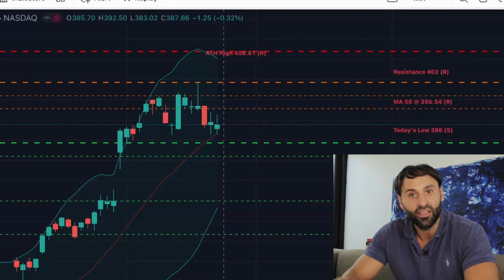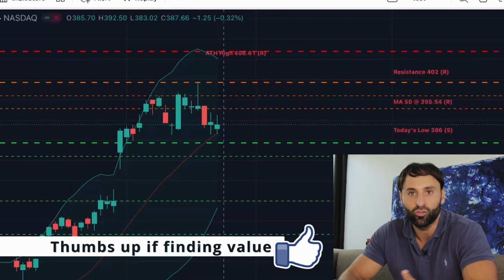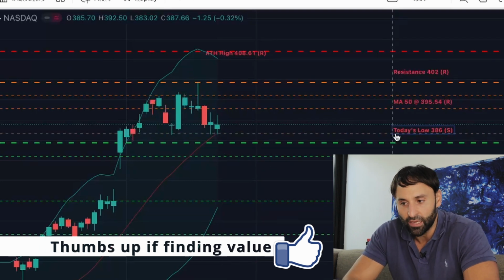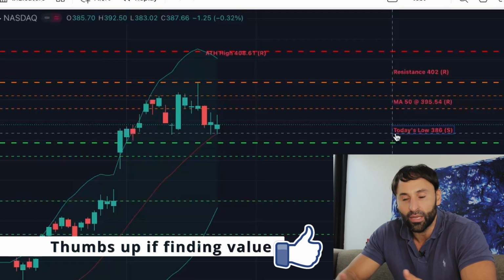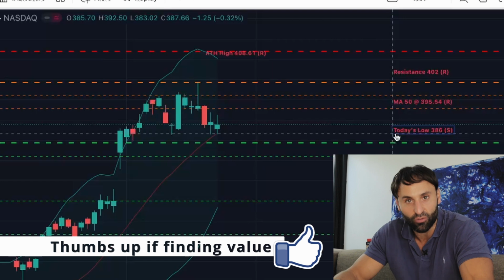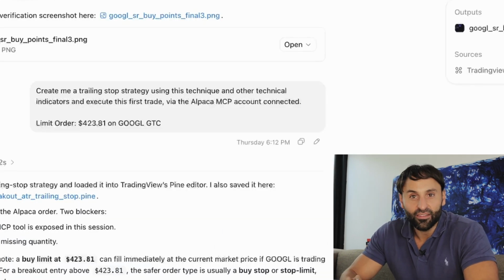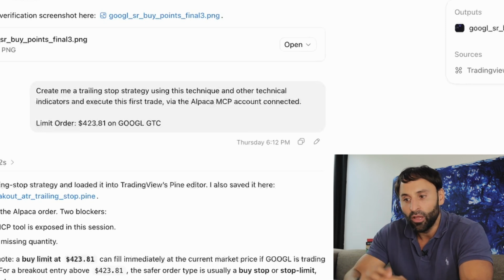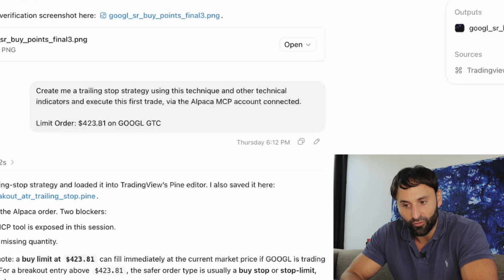So Codex did this from our simple prompts, and Claude could do the same, or OpenClaw, just from typing. Now, normally this would take, let's say, a trader at least maybe 20 minutes per chart, but you could set this to do it for hundreds of charts and then give you the best setup. Okay, next I've said to the system, create me a trailing stop trading system, which basically will just move the stop loss up, and then we can execute that on our first trade.